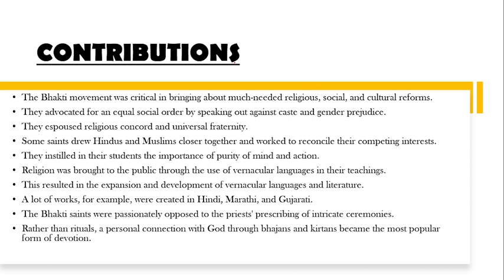The contributions of the Bhakti movement were very critical in bringing much needed religious, social and cultural reforms. It advocated for an equal social order by speaking out against caste and gender prejudice. They espoused religious concord and universal fraternity. Some saints drew Hindus and Muslims closer together and worked to reconcile their competing interests. They instilled in their students the importance of purity of mind and action.